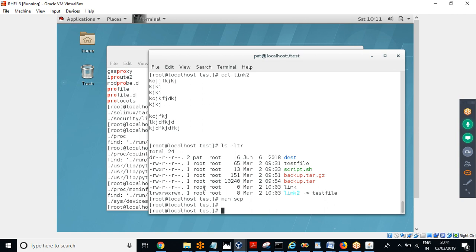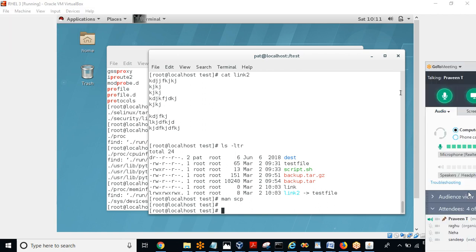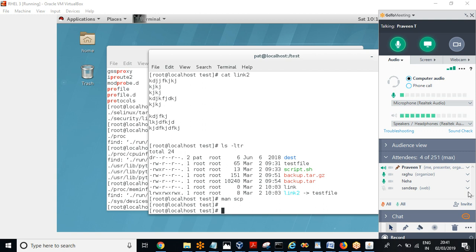Even if you work slow, no one will say anything. But if you make a mistake, everyone will sit on our head. Especially for Sandeep, this advice is for you. True, right, Raghu? No problem. It's applicable to everyone, not only you, not only me. I'm saying it because we know it, but in a hurry we may do it. It's a passion for everybody.